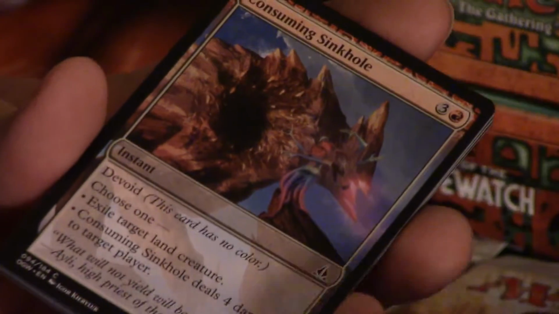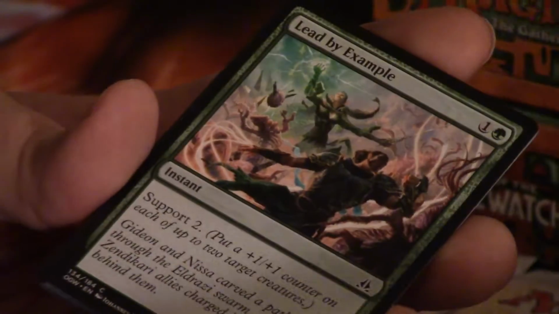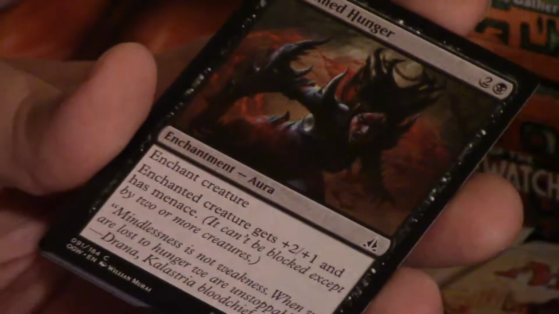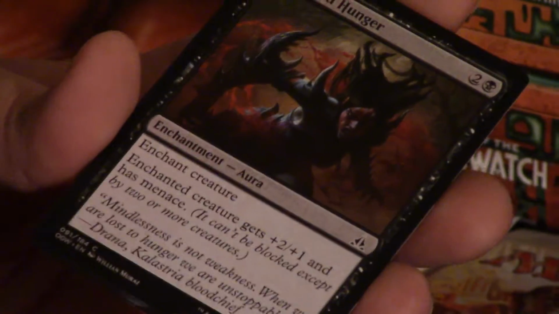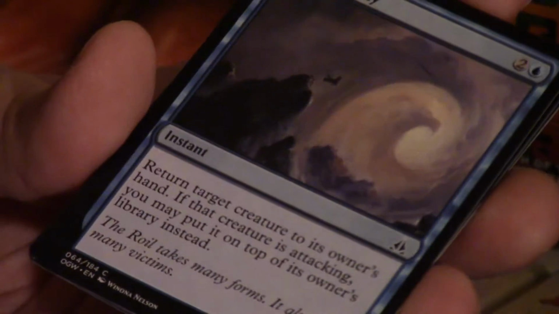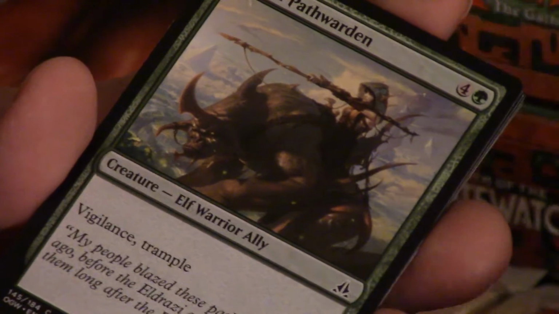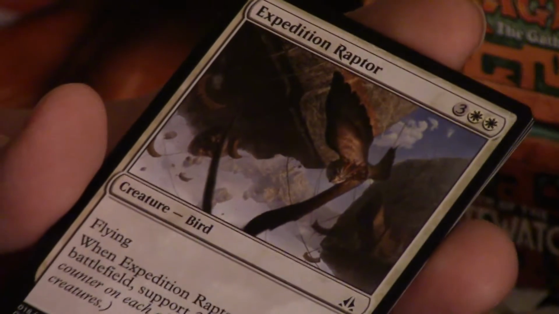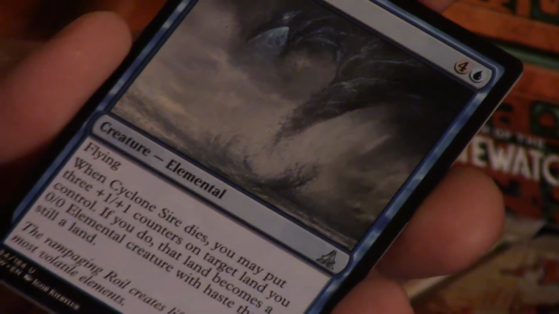So we have the Alpha Protector, Mighty Leap, Consuming Sinkhole, Kozilek's Shrieker, Lead by Example, Untamed Hunger. This card looks great with all the blood flying around this vampire. Sweep Away, Seer's Lantern, Tajuru Pathwarden. I like this card a lot. Expedition Raptor, I commented on this card the other day. Cyclone Sire is our first uncommon. The art on that is great.